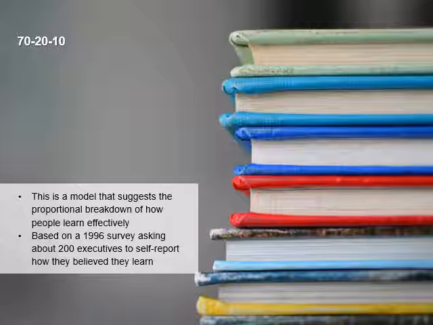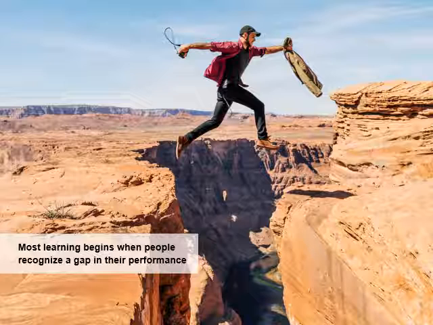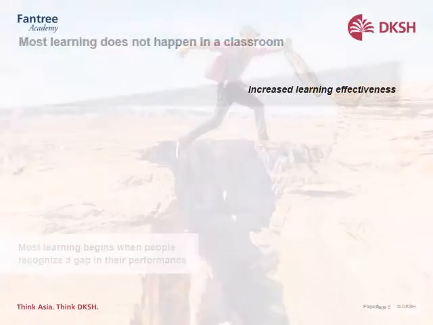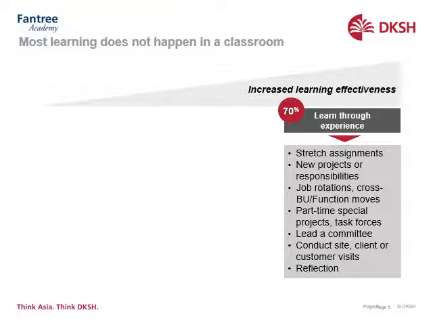Basically, development generally begins with a realization that you've got a gap, some failure that you need to do something about. And then you will actually start developing. And most of that development happens through on-the-job experience, whether it's stretch assignments, new projects, or job rotations, things where you learn by doing, and importantly, learn by doing and then reflect on what went well and what could I do even better next time.